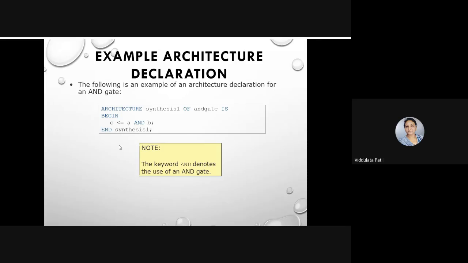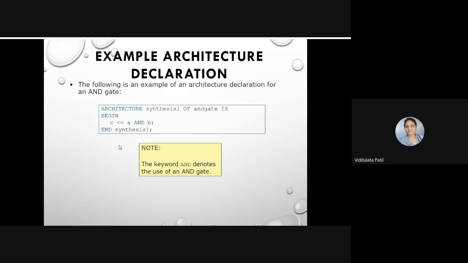So for the entity, we need two inputs. Whenever we are going for the AND gate, we have two inputs and one output. When we are considering a two input AND gate, let us consider that A and B are the two inputs, and C is the output.